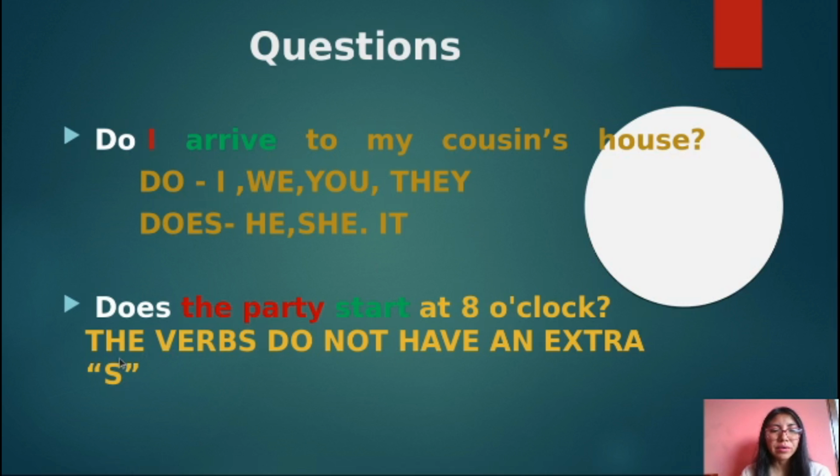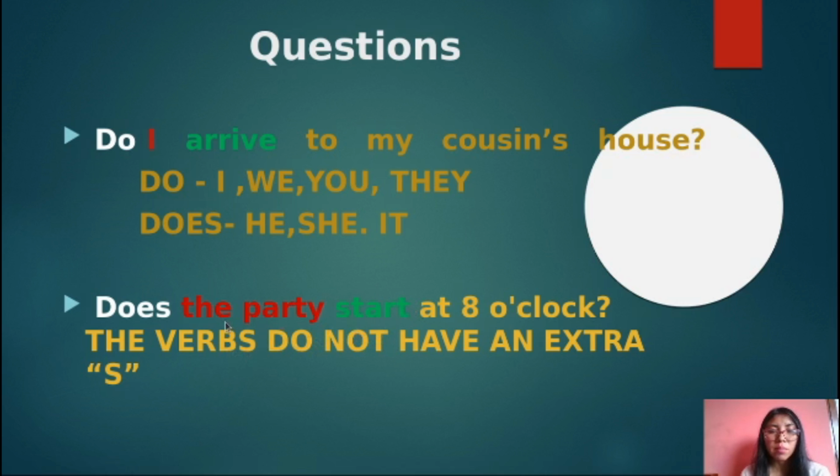And pay attention here. That is the same. The verbs do not have an extra s. Okay, pay attention. You are already using does because you have the third person singular. In that case, you are using the auxiliary, so you don't need to add the letter s to the verb.